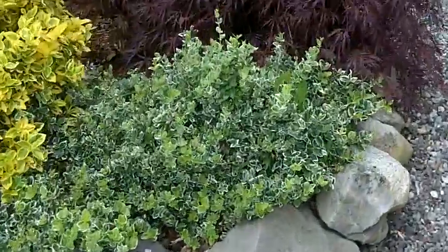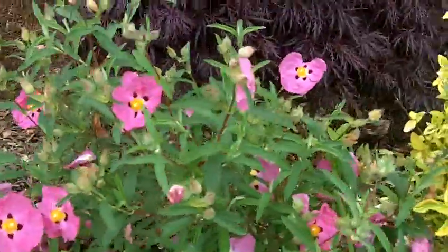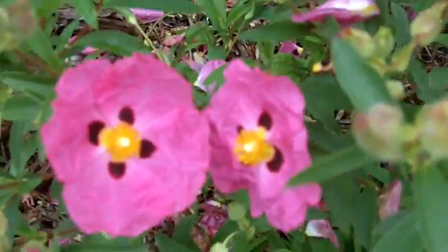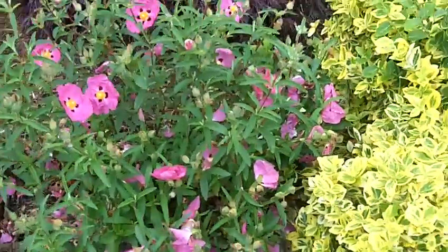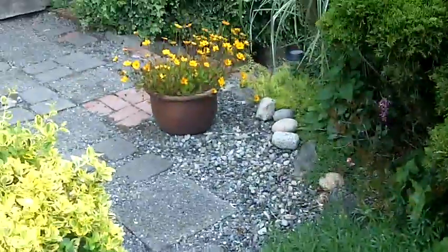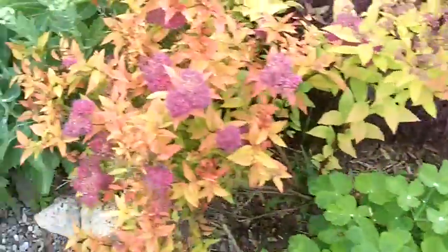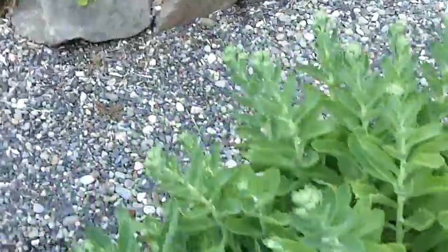Now, these are two kinds of euonymus in the garden. This is a rock rose that just has amazing flowers. I didn't really know it would be this nice when I got it, but I really like them. It hadn't ever blossomed this much either. And let's see, I think the alyssum, this has little white flowers, are already gone. That is stonewort. It hasn't blossomed yet.